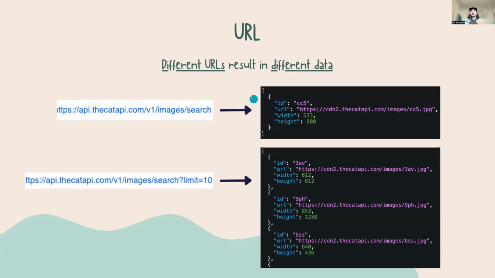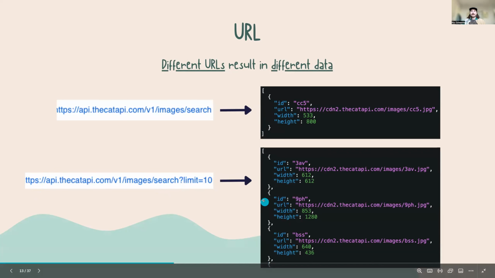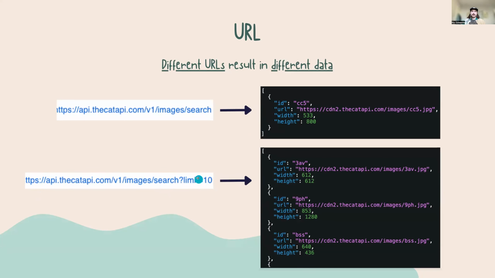So this is information in the form of a JavaScript object. So it's JSON. If I click on this other link that they provide, it's slightly different. Up until this images/search part, it's all the same, but then this bottom one has a question mark, and then it says limit equals 10. That's the difference in this URL, and then we're getting different data. We're actually getting 10 results back from the API, rather than just one. And these results are an array with objects in it, and each object represents a cat.